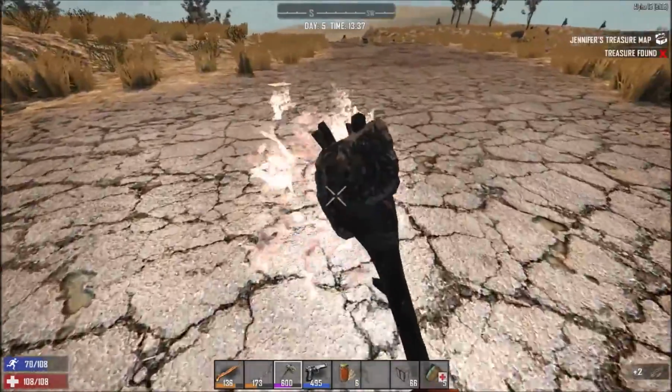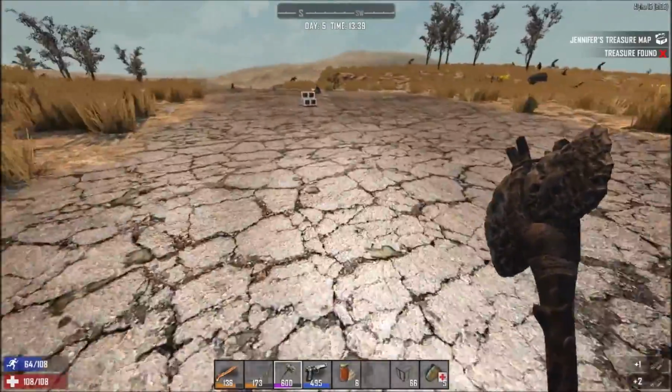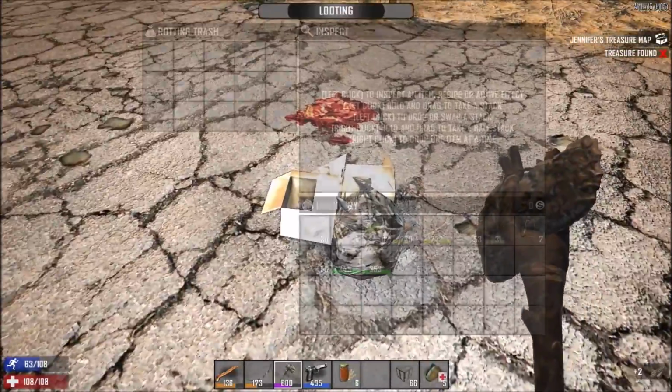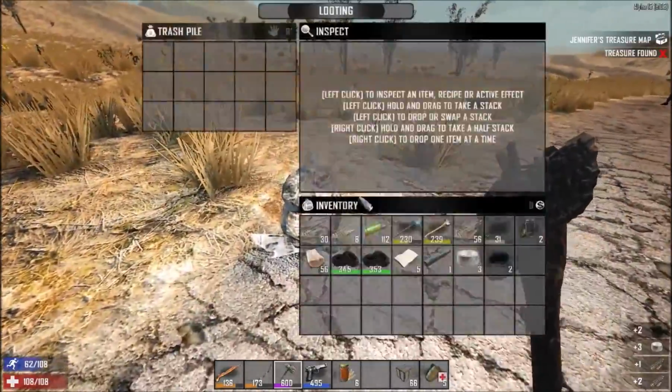Come on, give me something good. I thought that was a bear. They made these bunnies so damn cute, I don't want to kill them. I'm a big softy.